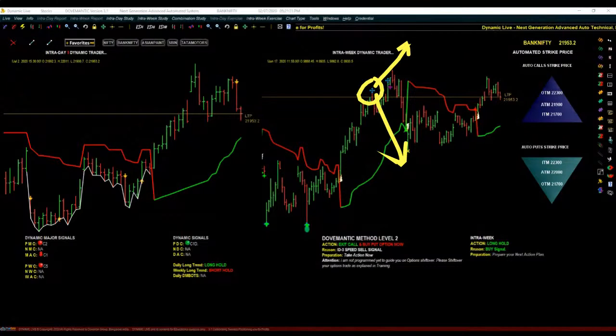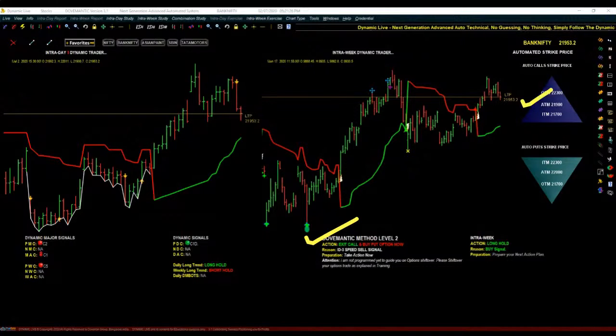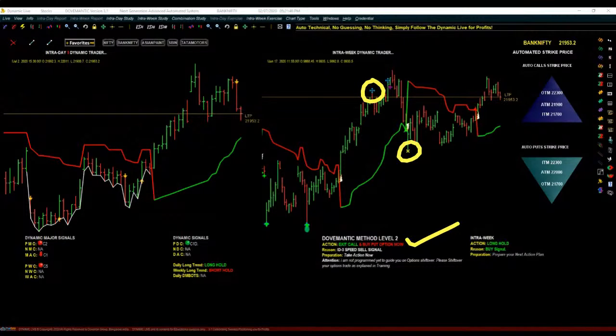So I hope you people have understood this very clearly. All that we are trying to do here is, whenever the action tells us to buy a call option or a put option, the first thing we have to do is select the right strike price and then just do the trade. Once we have done the trade, we will wait until it clearly tells us exit call option now or exit put option now. But in between, before it says that, if there is any symbol appearing in the intra-week chart, then we will try to secure our profits. In order to do that, we will shift over our position. This is all that you are supposed to do.